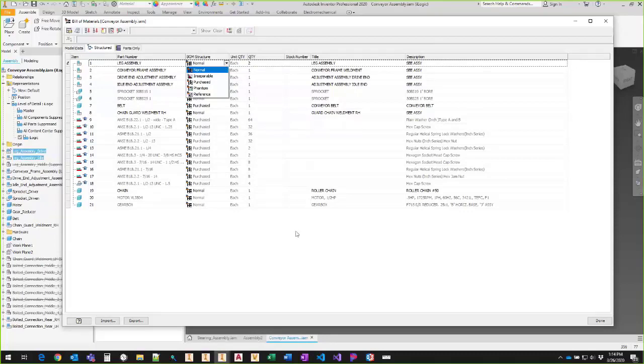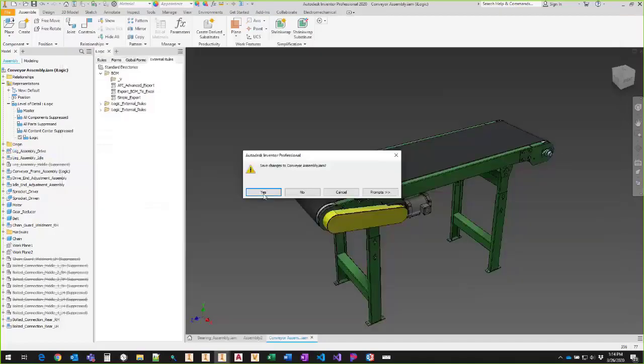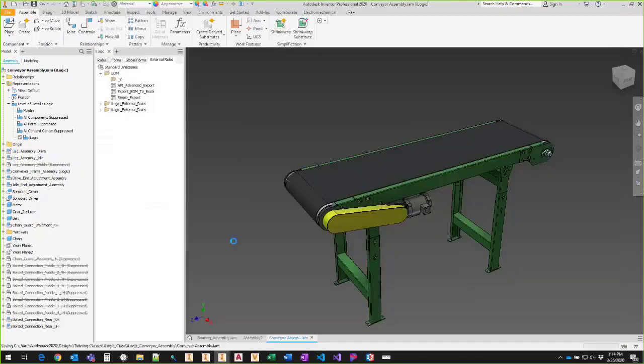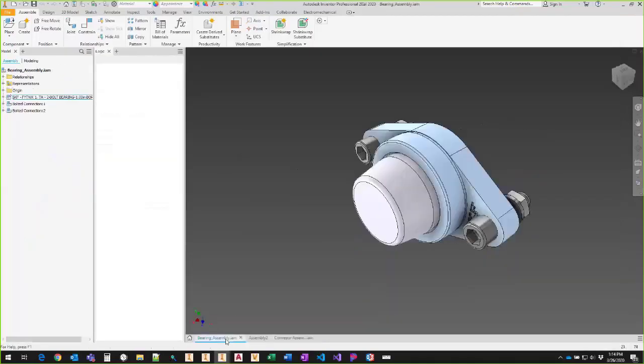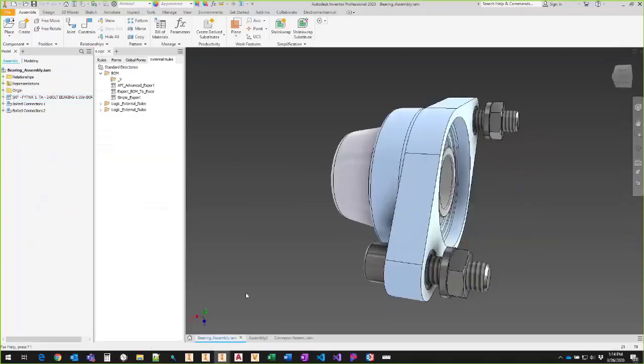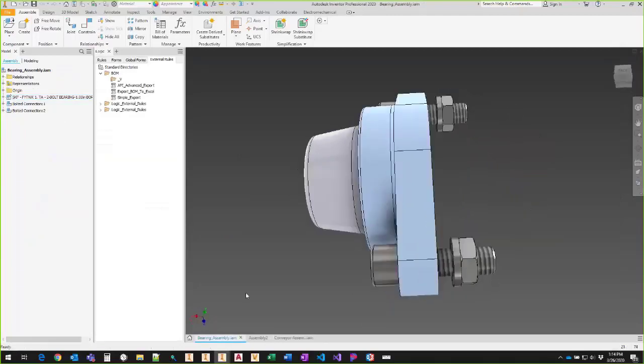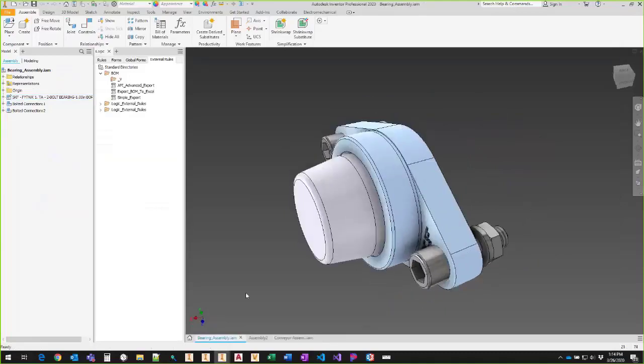Think of something that you always put together. Might aid in the engineering, right? I always put this bearing and these screws together this way all the time, but this doesn't have a part number, right?